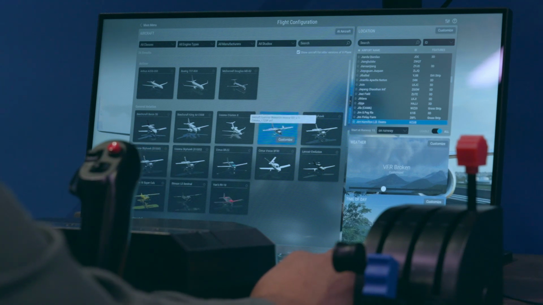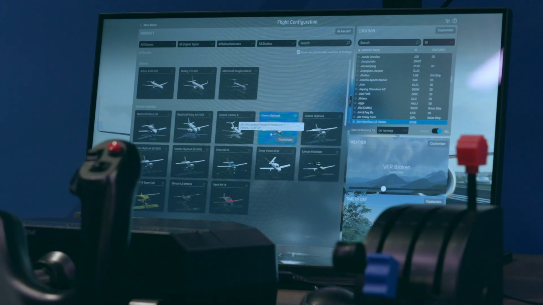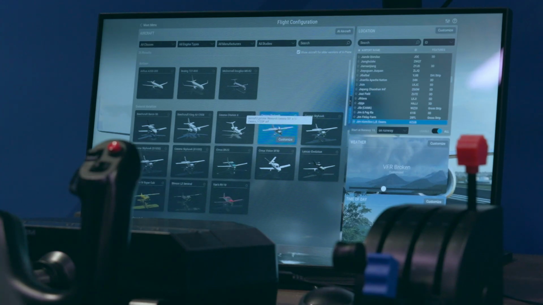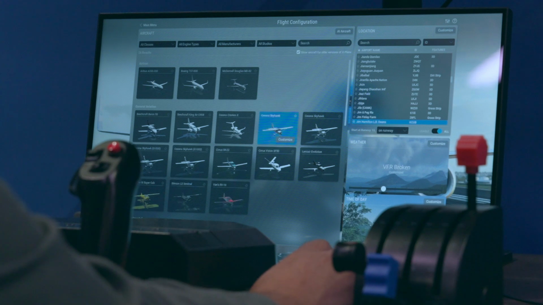The first one, if you hold your mouse on it, it will give you where this aircraft is located. And right now, when I'm holding my mouse on the aircraft, it tells me that it is in the Cessna 001A1 folder, which is our folder of interest. So this Cessna, not the second one, is our modified aircraft. I'm going to use the same airport, and I'm going to start flight.